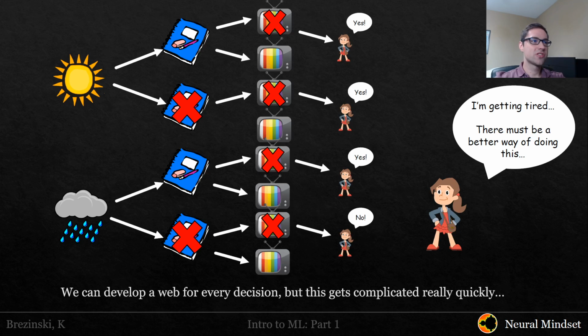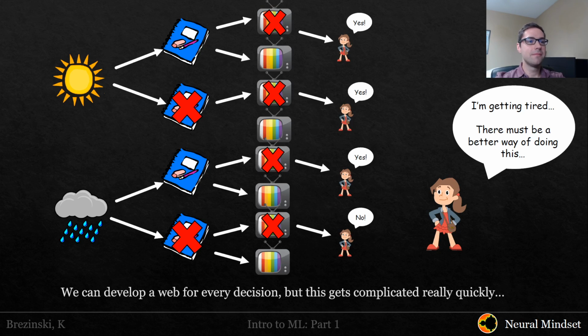So one way we can approach this is we can actually look at every single use case for what she wants to do. So we can develop a word web. So we can say for every particular sunny or rainy day, she either has homework or doesn't, her favorite television show is on or not, and of course the number of friends she has can be from 0 to 5. So Sally's getting a little tired because she can see how quickly this can become complicated.